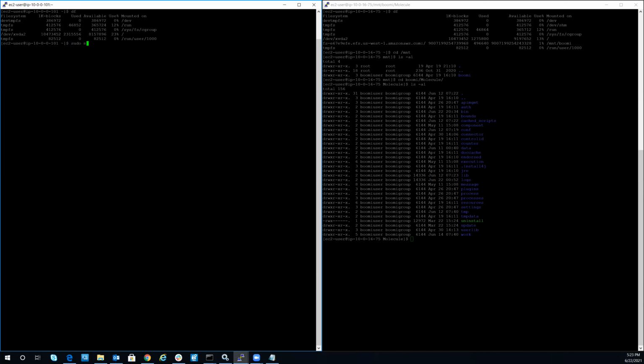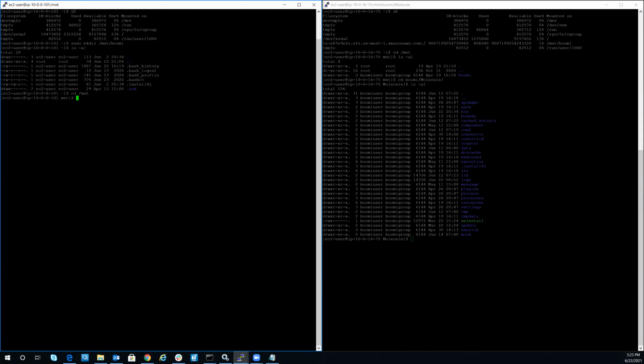The way to do that is mkdir, make directory, and sudo has to be used or you'll get an error. Sudo is super user do. So if I create mount Boomi, it should be created. If I cd into mount and do an ls -al, Boomi is there, as you can see, but it's owned by root because I did do a sudo command. So the way to get around that is we're going to change our user. We do a sudo chown, change ownership, to a user and a group.